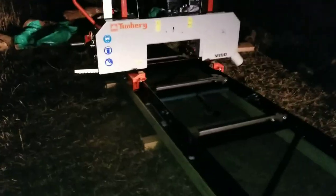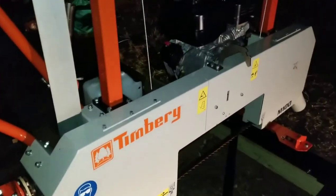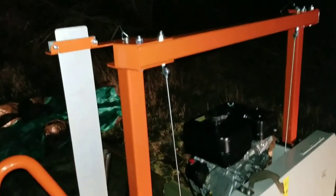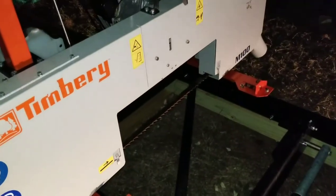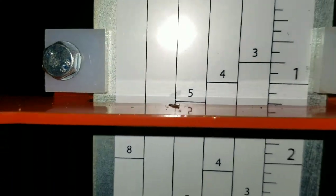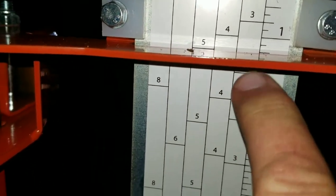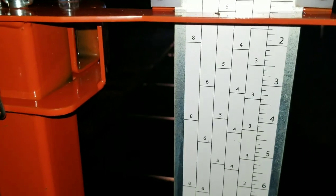Alright, I got the headlights going from the van. A friend of mine helped me finish this up. We got it adjusted. Got the blade height to the bunk centered at about 1.25 inches. Got this set right at the top of this at 1.25 inches. So that seems to be adjusted perfect.